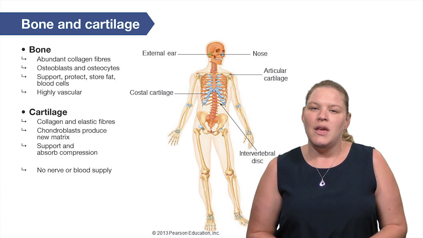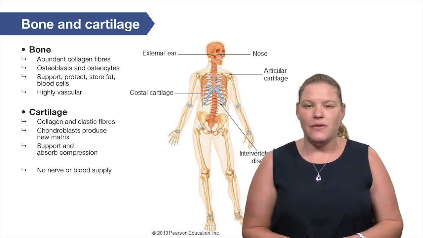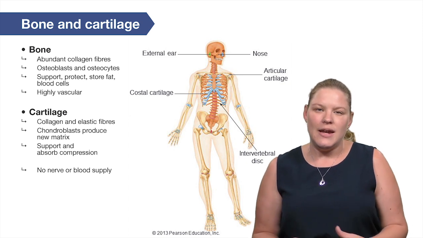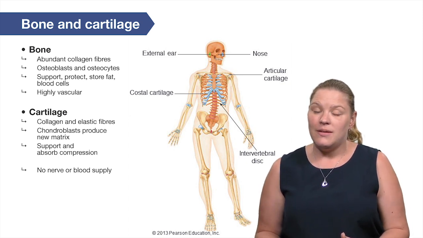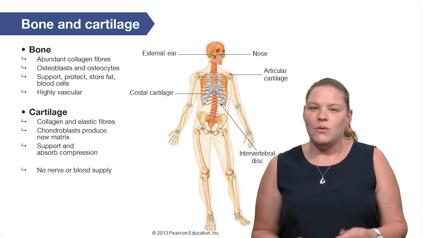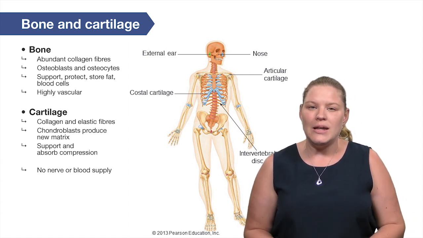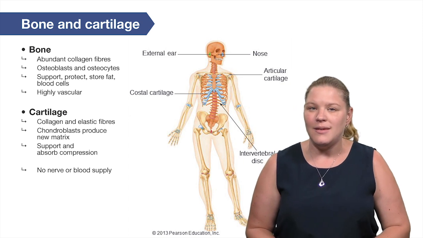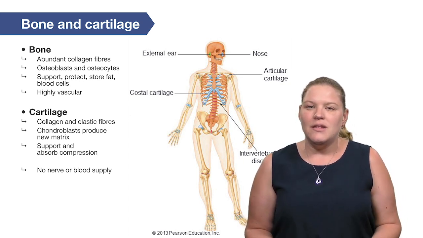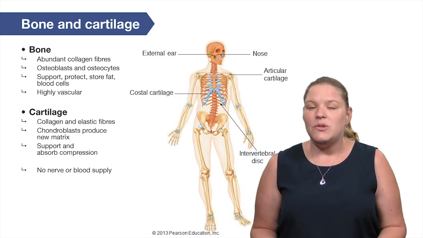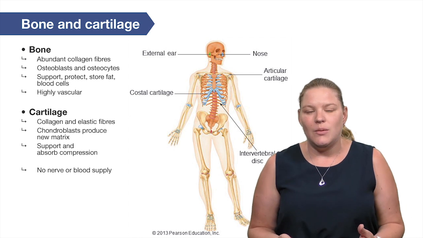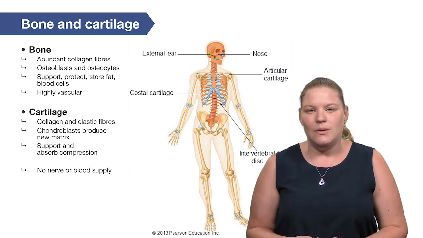Cartilage does contain the collagen fibres and elastic fibres, and the cells that produce the extracellular matrix, the ground substance and the fibres, are called chondroblasts. If you have a look, the cells in bone and cartilage both end with blast, meaning that they produce the matrix. Cartilage, as I said before, is involved in absorption and compression as well in terms of our joints, and it really does support our joints and different areas of our body as well.